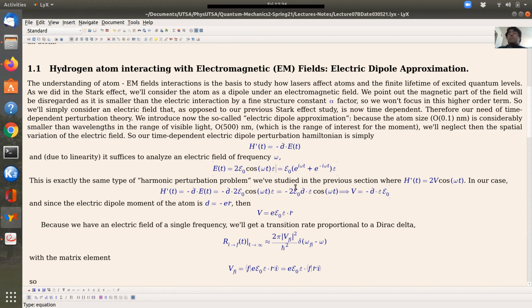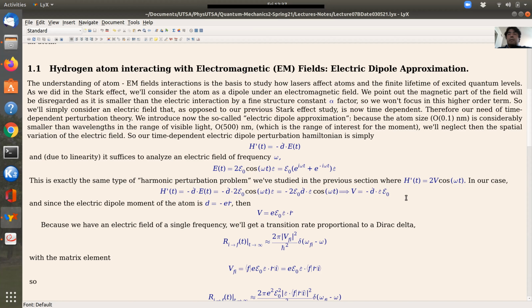So this looks very similar to the harmonic perturbation problem that we saw last section. In that context, the perturbation was a constant term and then cosine of omega t. If I plug in the formula for the electric field, given that I have this electric dipole Hamiltonian, then some terms come out, and I'll have the inner product of the dipole with the polarization vector. And just to match these two expressions, having done this algebra, I conclude that the B in here would have to be this. So B is like this if I want to match these two expressions.